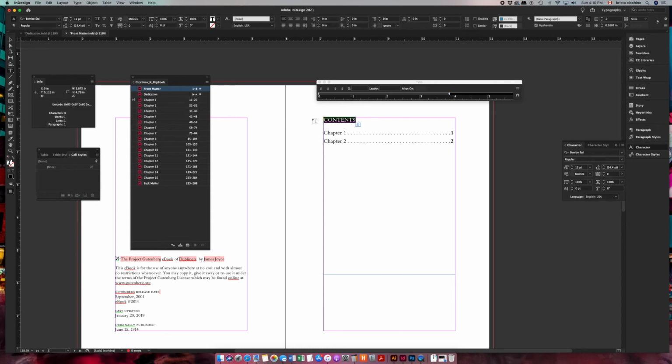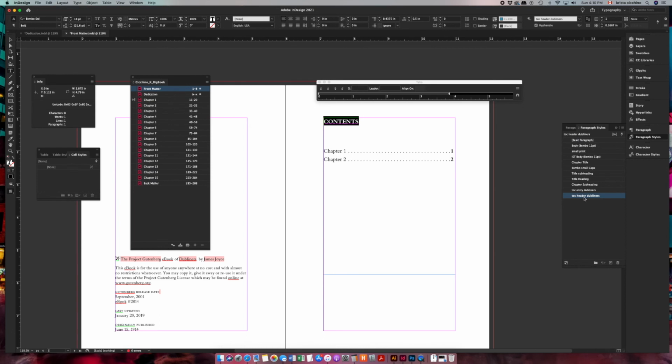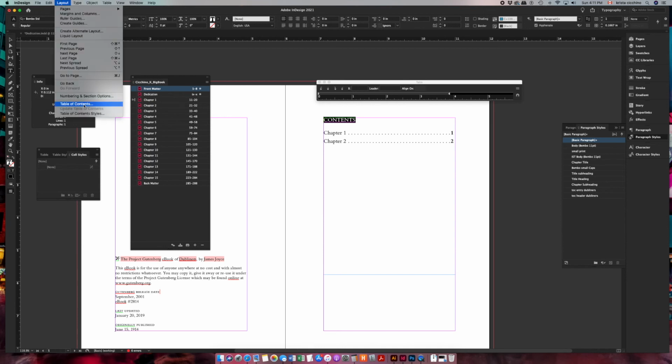Okay, what I do want to make you aware of, though, is your naming conventions for this. I already have a couple different versions here. I have a table of content header, so this was for my original document that I worked on. This is the name of this right here. And what I want you to be aware of is InDesign has a default style when we get into the actual table of contents feature.